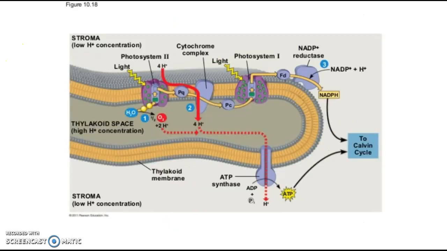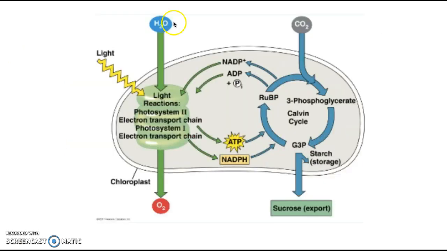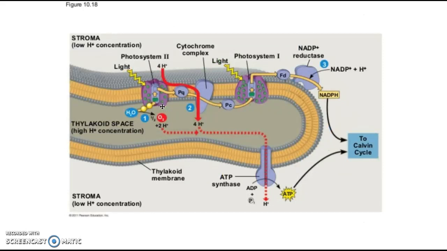Okay, so here's a little bit closer view of where this is actually happening. Let me back up real quick. This whole thing is called the chloroplast, and these things here are called the thylakoids. The thylakoids are where these light reactions are going to take place, and this is just a zoomed up view of the thylakoid. So here's the thylakoid that I was just showing you, those flat little green discs, and on the outside, sort of the cytoplasm of the chloroplast, is called the stroma.